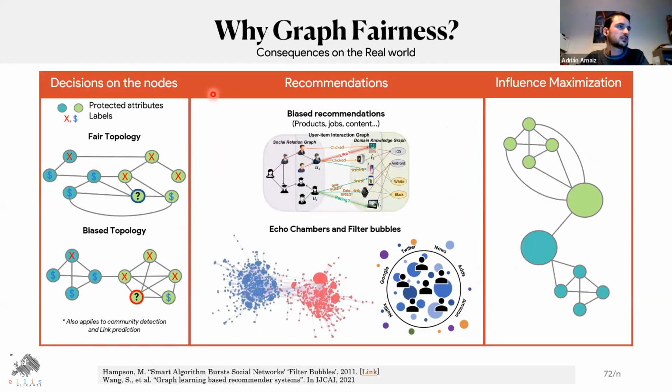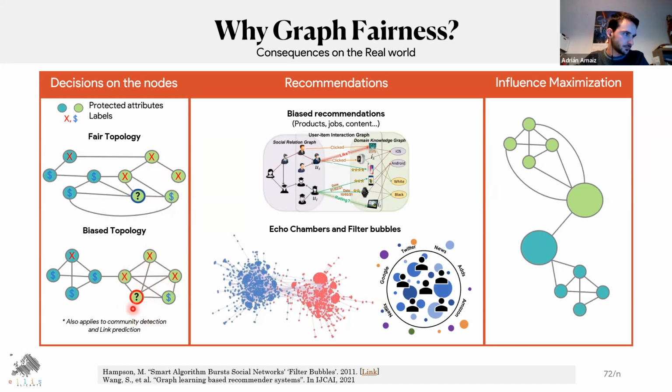And the consequences in the real world, when you're making decisions on the nodes, if you make decisions in a fair topology, for example for giving credit to people, for this node you would give the credit to this guy because he is mostly connected with people that have the same level as him. And this is a fair topology because there's no correlation between the structure and the sensitive attribute. On the other hand, if your topology is biased, even with the same attributes, you can see that all the nodes have the same attributes.